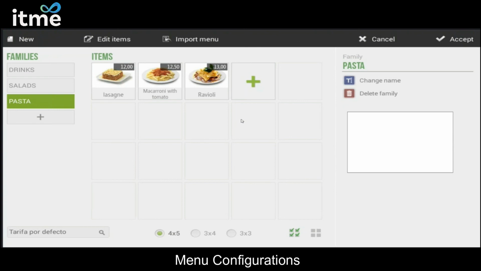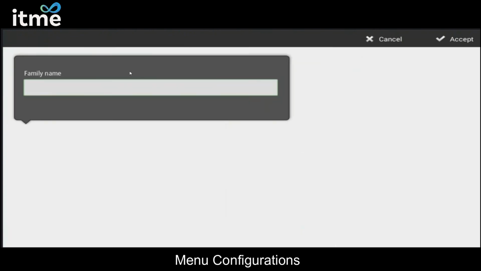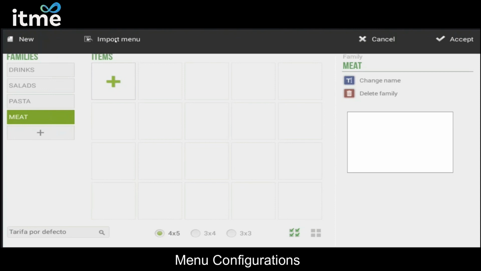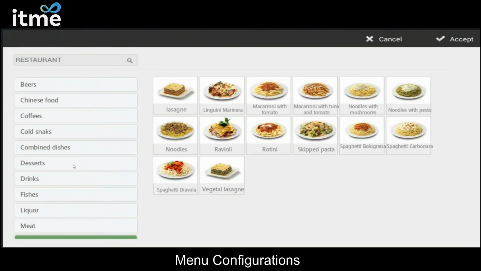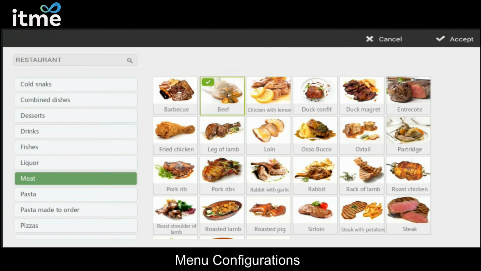The last family that we are going to create is meat. We follow the same process. We're going to add beef, entrecote, rabbit, and roast chicken.